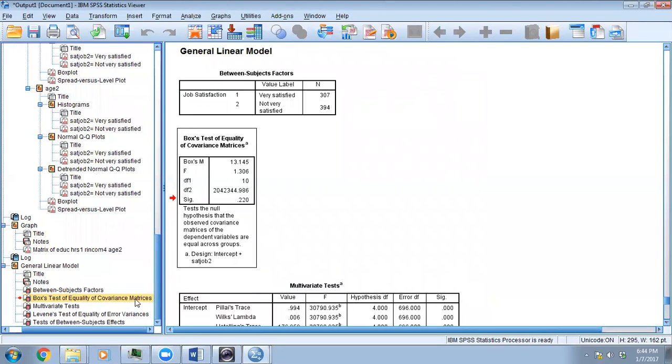So here basically what we are doing is we are not comparing individual variables, but we are comparing the complete matrices for all four metric level or numeric variables across the two groups. It's going to form two matrices: one 4 by 4 for very satisfied, and another 4 by 4 for not very satisfied.